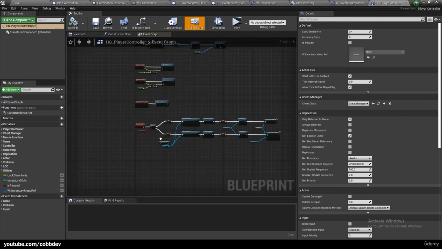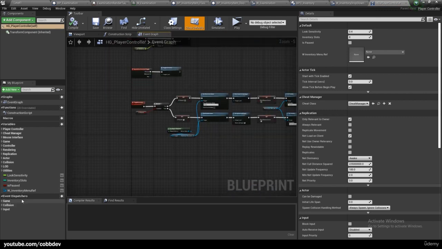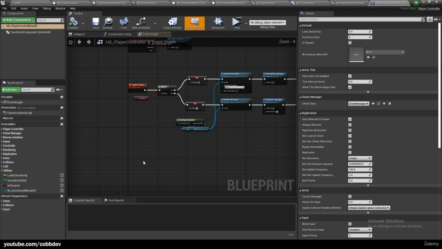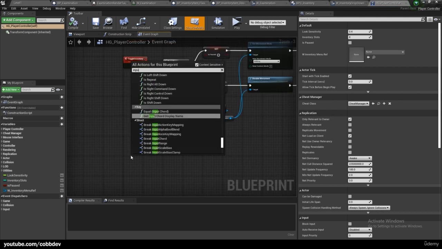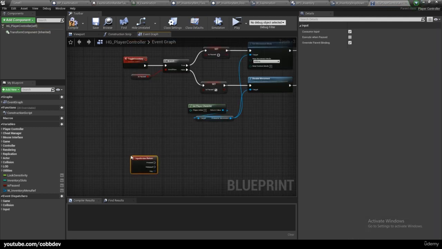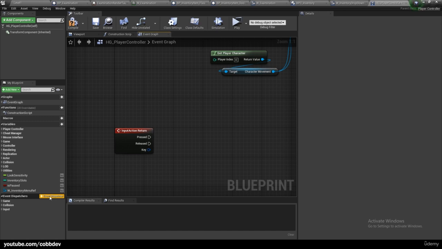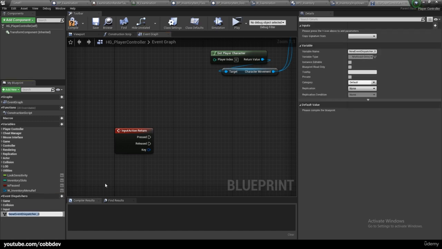And in the event graph, we just want to call an event dispatcher whenever we hit the return key. So we'll type in input return, and let's add the event dispatcher, and we'll call it pressed return. So essentially, what we can do with an event dispatcher is in our player controller, or in anything, we're just adding it in our player controller, we can call this dispatcher whenever we want.